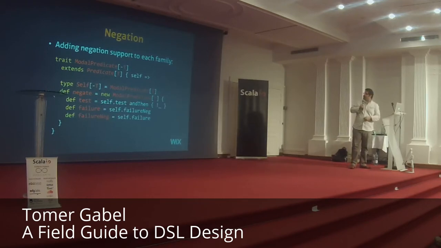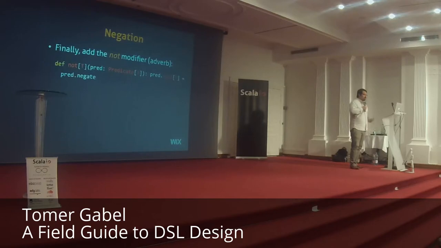And then we have an implementation of negate that just returns a new modal predicate. It takes the original test and applies an additional function to its test to invert the result. We take the failure message and, instead of returning the original one, we return the negative message. In case someone wants to negate us multiple times, we just switch the negative and positive failure messages in our return value, and we're done. This applies to any modal predicate. And we need to do a very, very similar change to compound predicates.